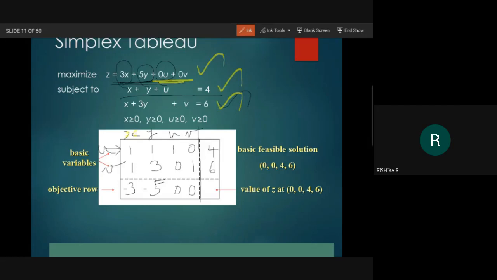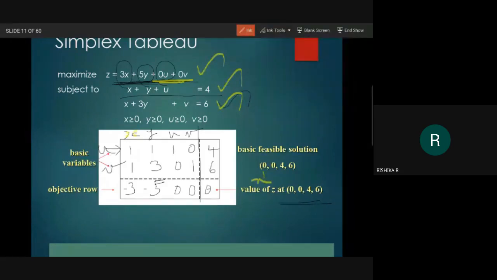If you substitute x and y both equal to 0, what is the value you will be getting? If x is equal to 0 and y is equal to 0, what is the value of the objective function? 0 into 3 plus 5 into 0 plus any value into u, and 0 into any value of u plus 0 into any value of v. The value is going to be 0. This is the value of the objective function for the solution 0, 0, 4, 6.